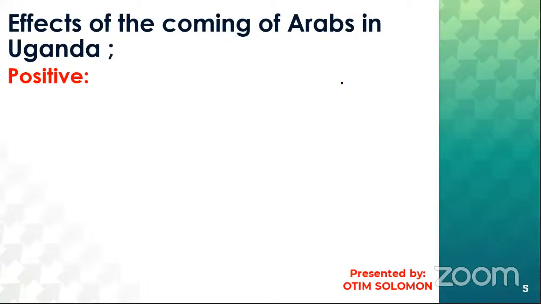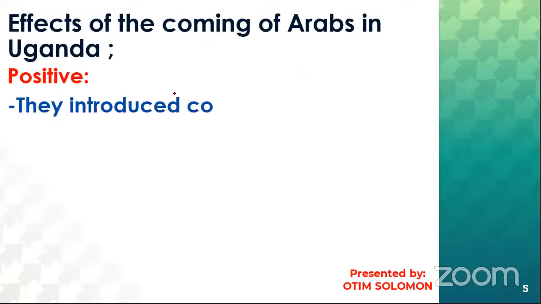Okay. So we had effects and we are saying these are results. And so these results are divided into two. We have the good ones that are called positive, and then we have the bad ones that are called negative. Like we have seen already, the slaves, and then you look at the misery of the children footing such longer distances, maybe from Bunyoro up to the East African coast in Dar es Salaam. All that distance was to be covered on foot, no matter your age and your health status. So those are negative effects.